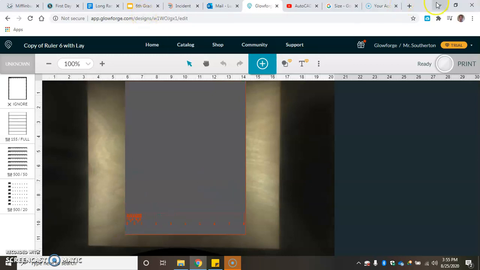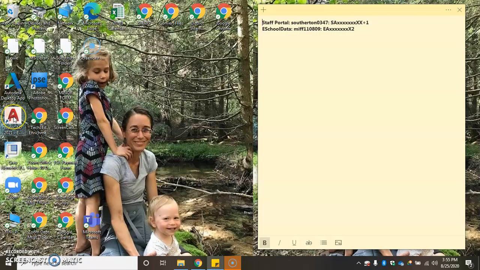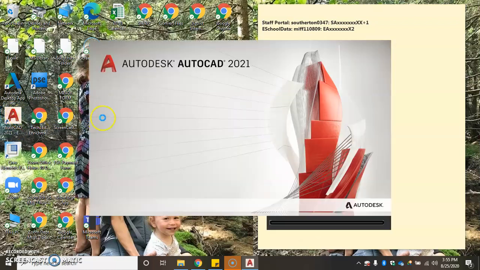Anyway, so to use AutoCAD, you'll use this icon here, AutoCAD 2021. You're going to have to go to the computer lab to do this. I'll double click on that. CAD stands for Computer Aided Drafting. So this is a CAD program. There's many different CAD programs. AutoCAD is one of the most common ones used in industry. Very powerful program. We're only going to scratch the surface of what it's capable of doing. Anyway, we'll let this load up.